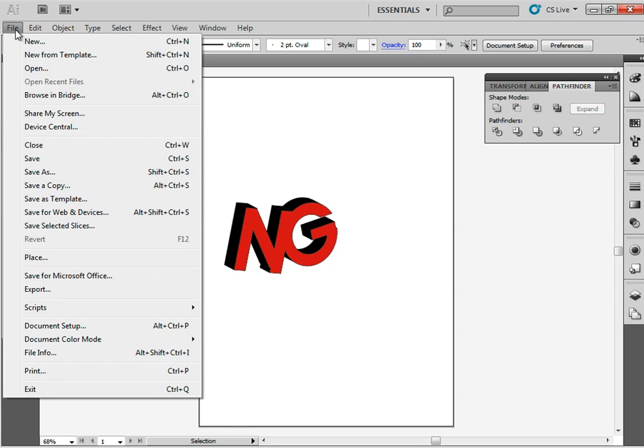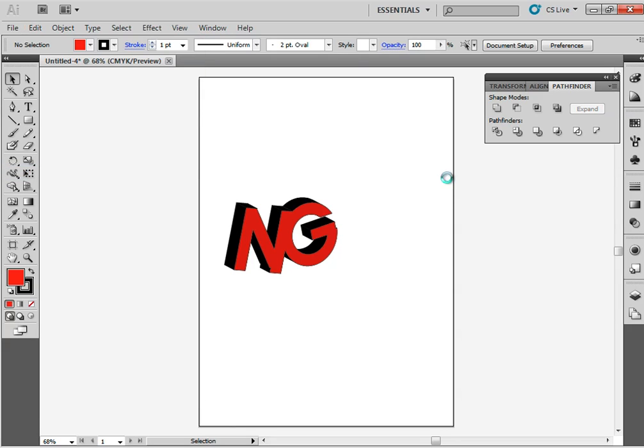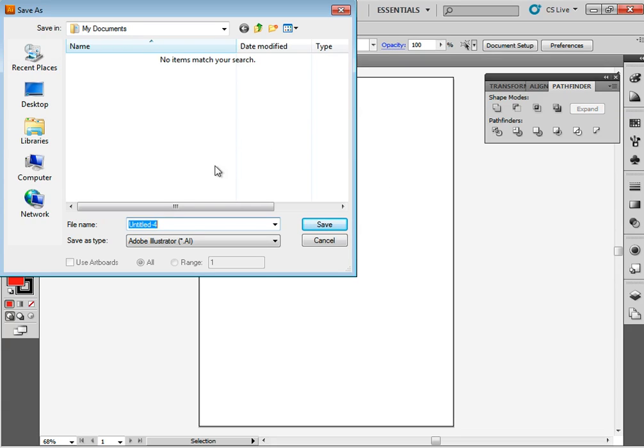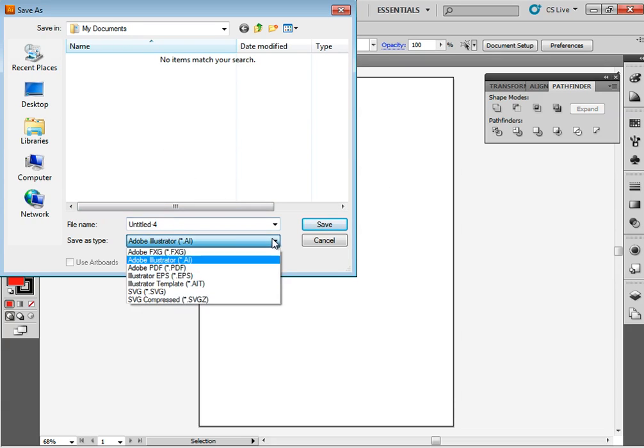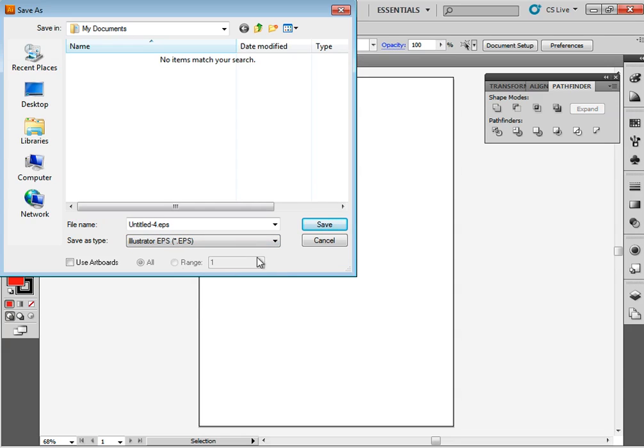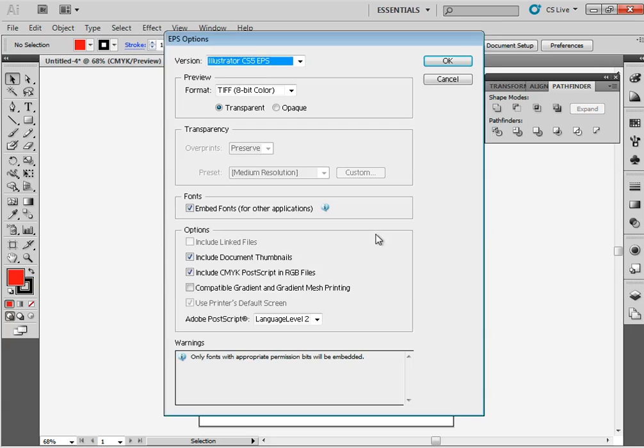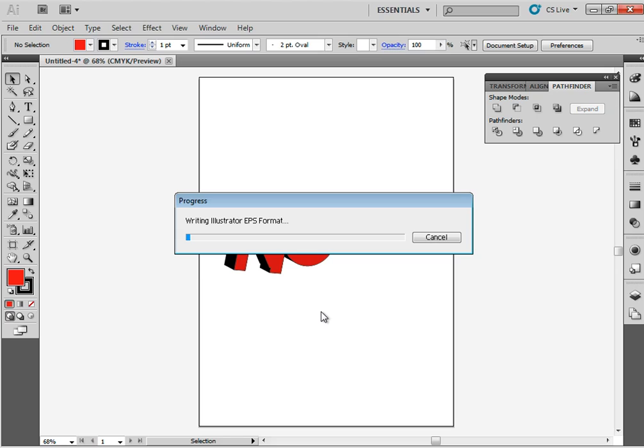What you'll need to do is go to File, Save As, and you need to save it as an EPS file. Best thing to do is first of all save it as an Adobe Illustrator AI file, so that it's there for you to reuse and re-edit if you change your mind on anything. But as soon as you've got it ready in a format to put into Photoshop, you just save it as an EPS file, and that's then ready to be saved into your Word document.